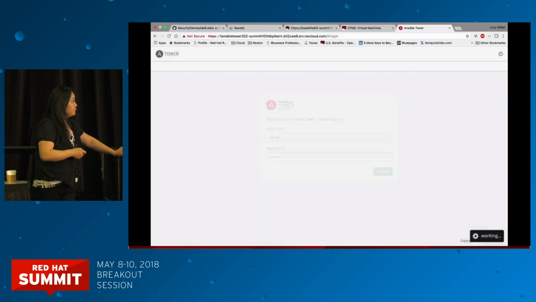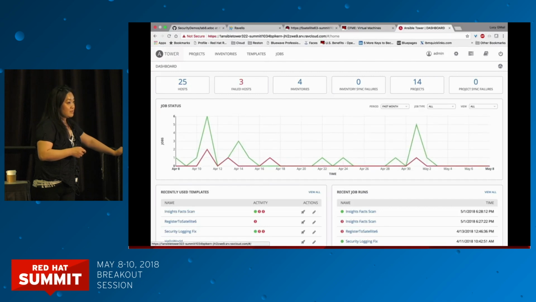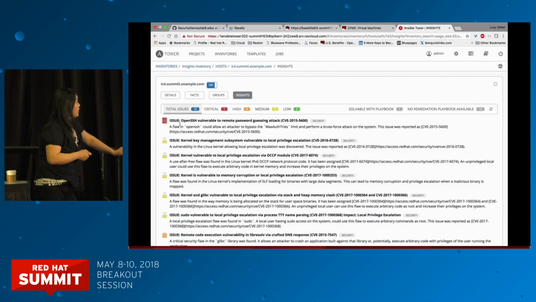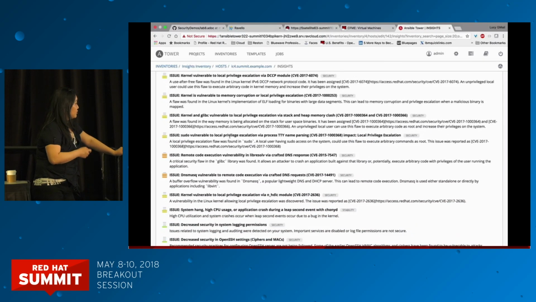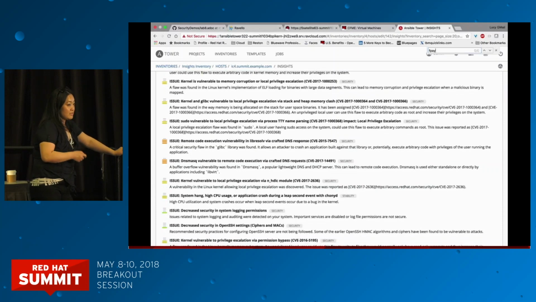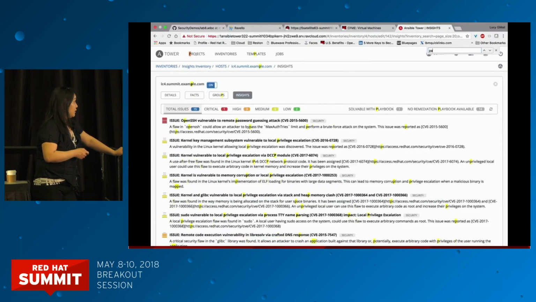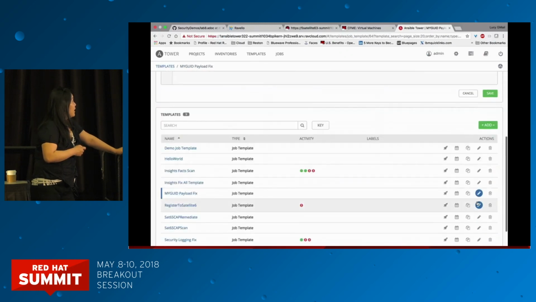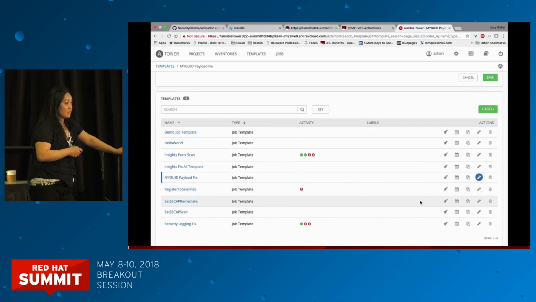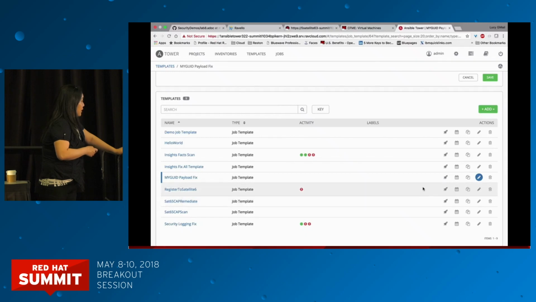Now I'm going to go to Ansible Tower, and I'm going to launch this playbook against my systems, right? Ansible Tower is integrated with Insights, which means from Ansible you can actually see the security issues that we saw earlier from Insights, directly from Ansible Tower. And here's that payload injection. You can see here's my remediation plan that I created earlier. Now that you have the plan in place, you can create the job template. Ansible Tower has job templates that you create to run your playbook. So here's my payload fix job template.